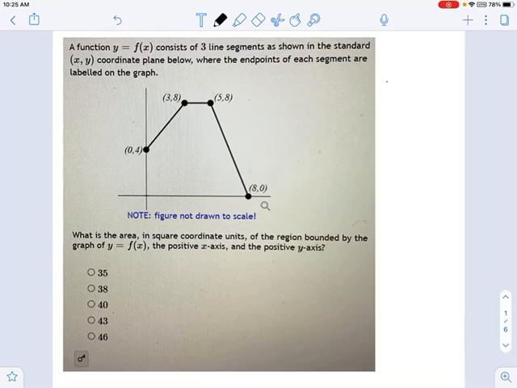Standardized tests do love to give you questions about the area of very strange looking shapes, and you're not expected to know the formula for a shape like this, right? That would be very silly. But you are expected to know how to break this into simpler shapes, right? If you're looking at this crazy, this is some kind of an irregular pentagon. But if you break it up, you can make it much simpler.